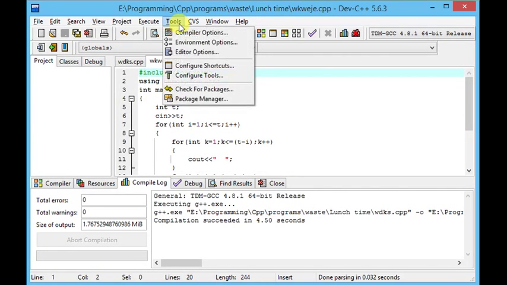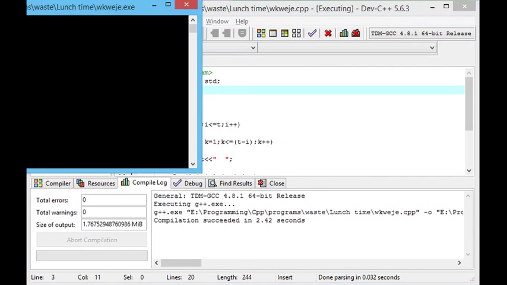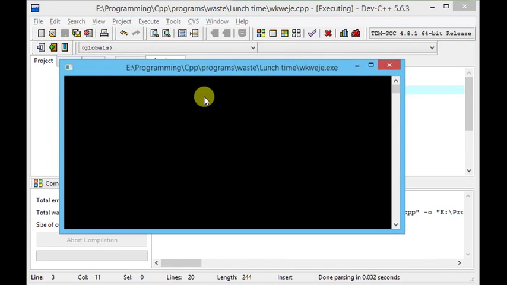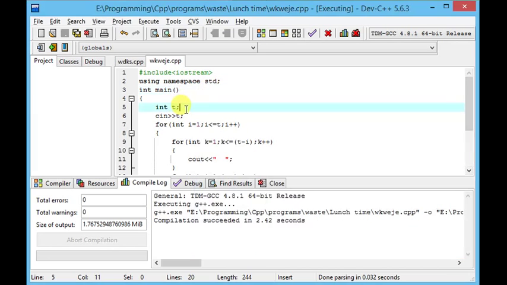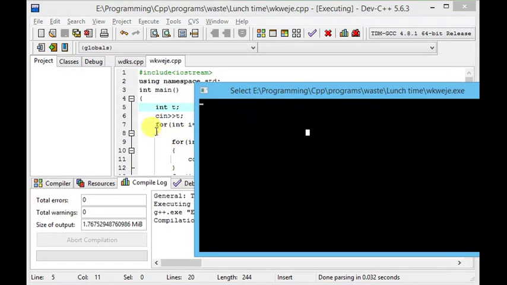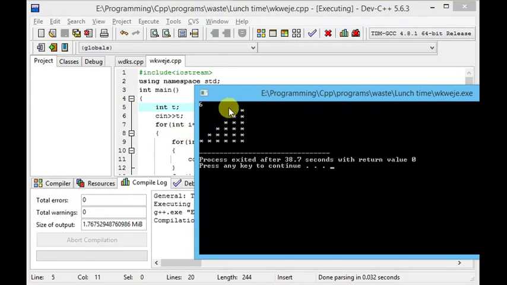So we will run it now, compile and run. By compiling and running, I didn't use cout to prompt the user, so it didn't ask me anything. But if we give, for example, 6 here, the pattern will be printed.